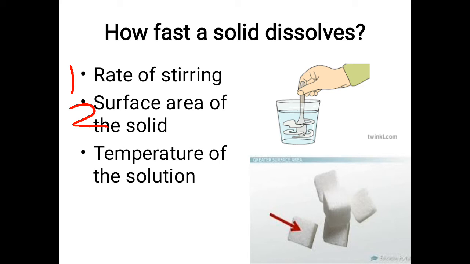But if we use powdered sugar, then the powdered sugar will be dissolved very quickly, meaning the rock salt or the chunks of salt take more time and more stirring effort. But when we powder it, as the powder of salt has greater surface area, it is dissolved very easily.